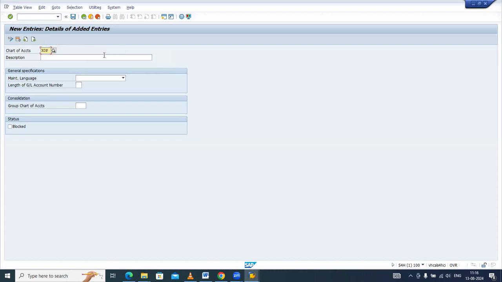XOP is the operating chart of account, and I'm giving the description: operating chart of account for India.